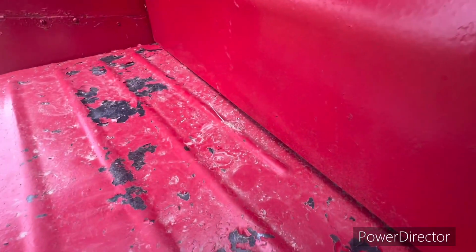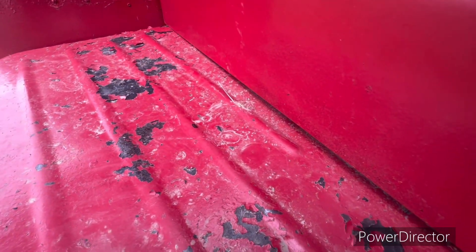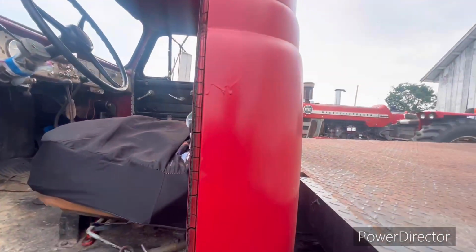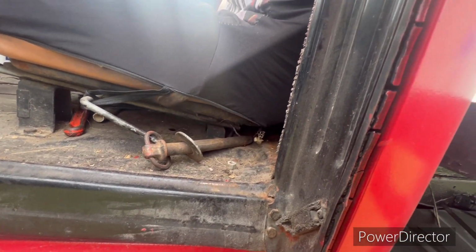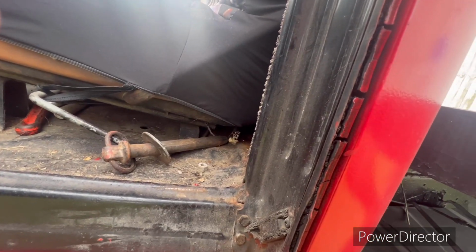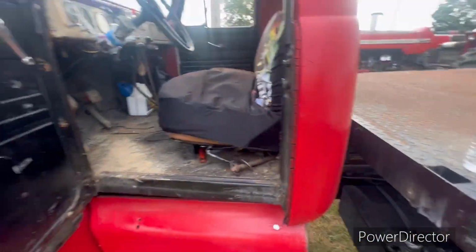I need to put a master switch on this thing, but I ain't done it. I just unhooked the batteries. Filled that little 15-gallon tank up yesterday. It's about out of gas. It's damn near $50.